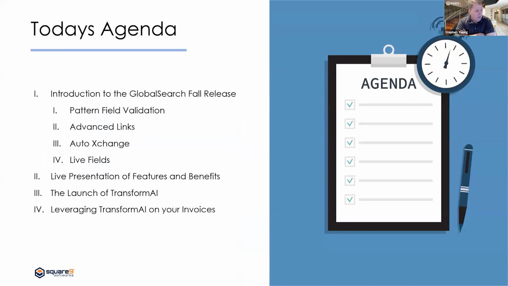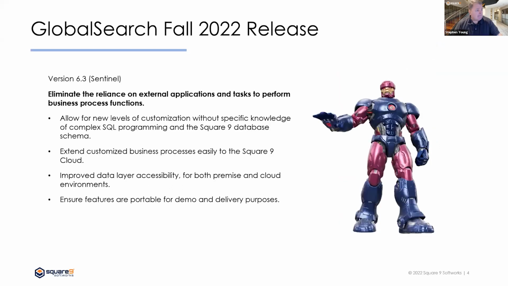Then Brian is hoping to take everybody through a brief introduction of something brand new that's come out. It's in the early adopters phase, but if you've made this presentation, you're going to be in the know. We're going to talk a little bit about Transformed AI, a new feature for invoice capture in the Global Capture product. So without further ado, I'm going to go ahead and kick it off.